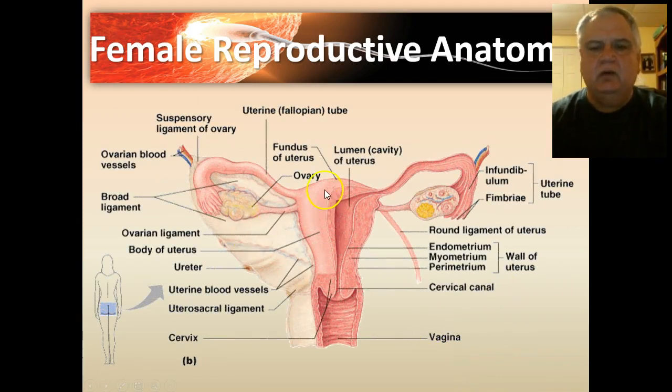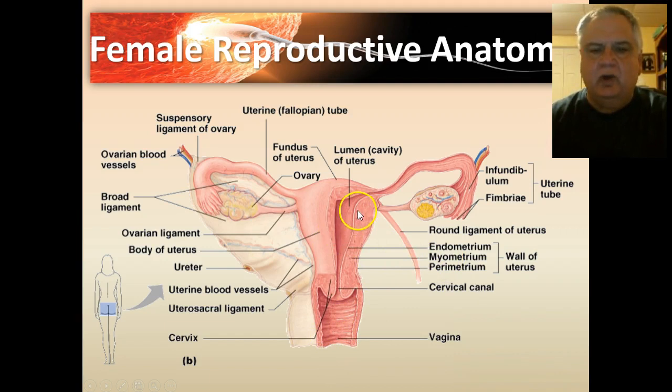So again, here we're taking a look at our pear-shaped uterus. Here we can see the dome-shaped fundus of the uterus. This would be the midsection of the body of the uterus. And down here, this would be the cervix. And you can see how the cervix kind of protrudes down into this vaginal canal, the vagina down here.